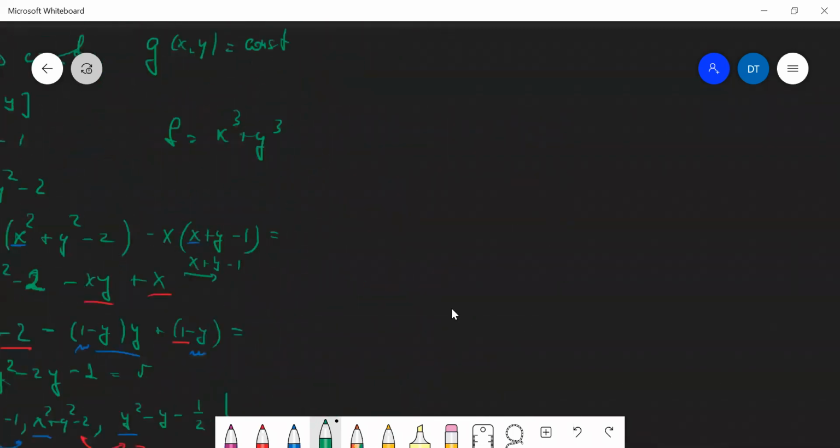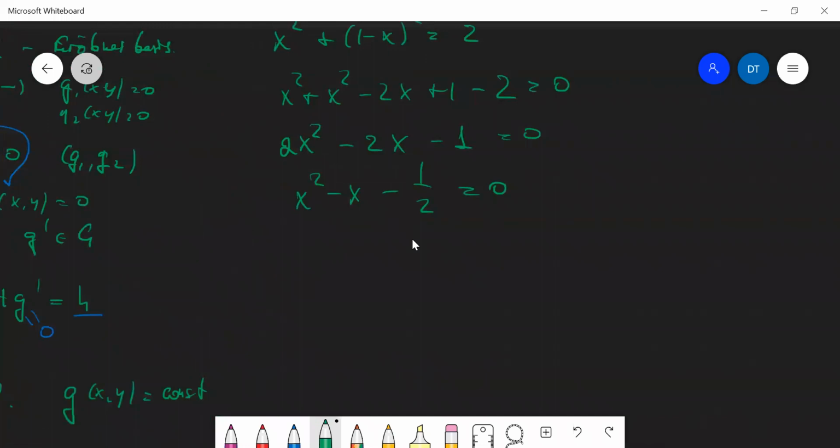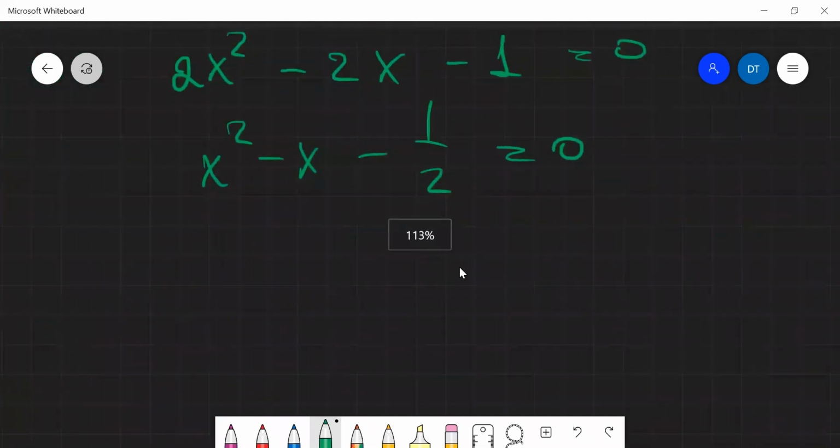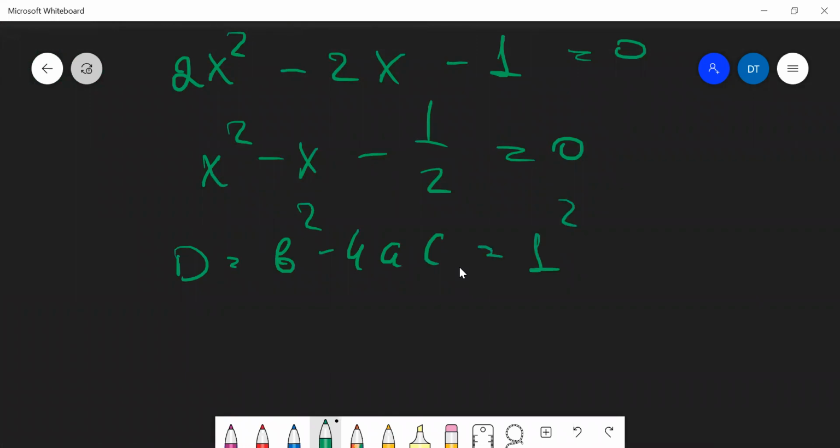Okay. Just in case, that's not a coincidence. This is how it should be. So now we need to compute the discriminant. So we take b squared minus 4ac, which means 1 squared minus 4... I counted it, yeah. So it must be plus. So yeah, it will be 3.